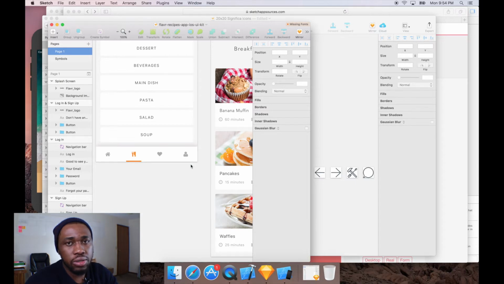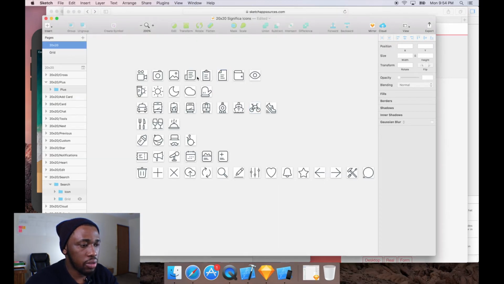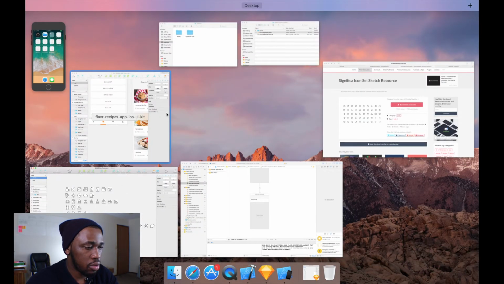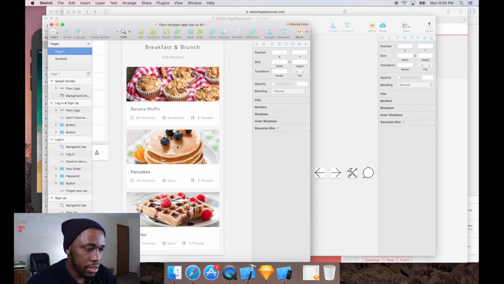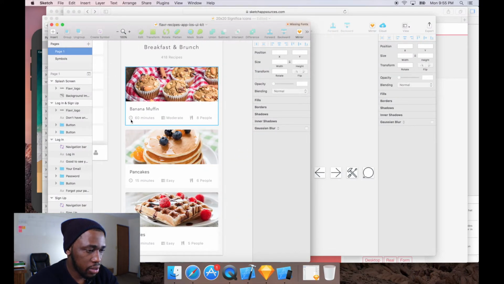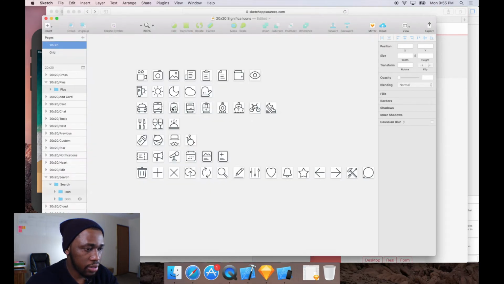So what we can do is substitute an icon for, let's say, this one that is home. Maybe I can use this one for the home, and I'll use this for the categories, and then use this one for the favorites, and maybe use this one for the profile. But this icon is relatable. Where I don't have this one, this time icon here, I don't have it right here.